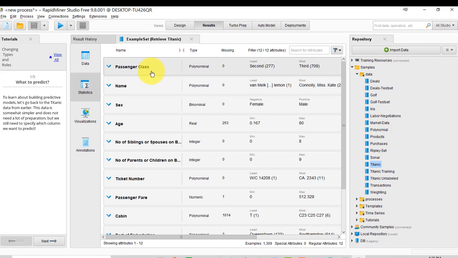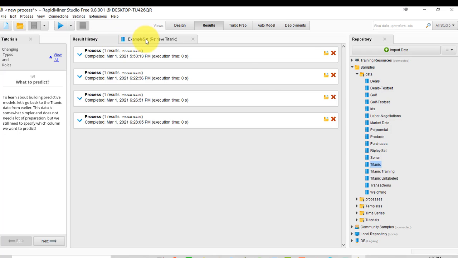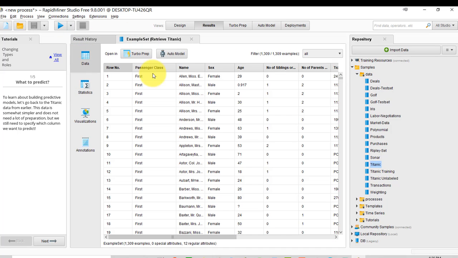Passenger class, if we expand that, there's third, first, and second, I guess. So there are three possibilities. So they call this polynomial. Anyway, the main part of this is nominal, which means it comes from names.